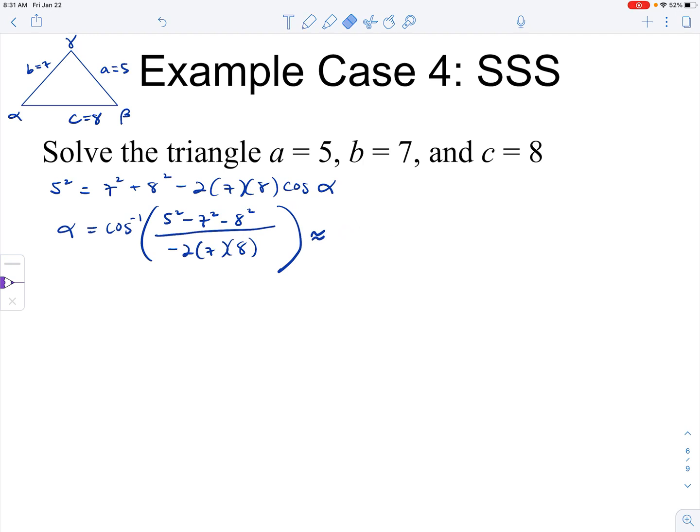Oh, whoops, no it's not. I was looking at the wrong one, sorry. Alpha is actually 38.213 degrees. Okay, so that's alpha. Now, if you were somebody that was trying to switch to law of sines after you solve for that first angle, you would want to solve for angle gamma first, since that would be the angle opposite the longest side. Okay, so now I'm going to solve for beta.